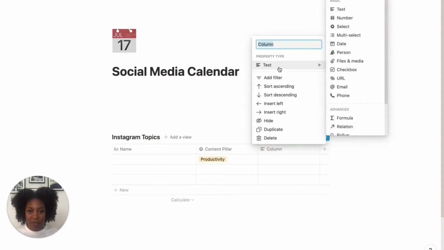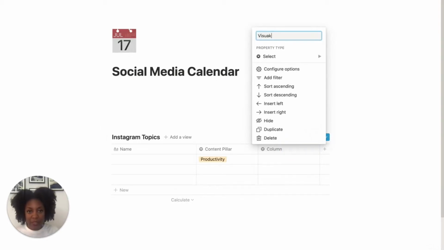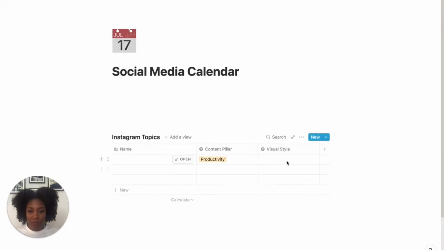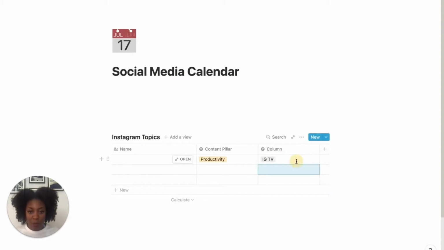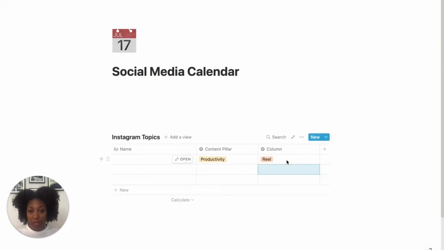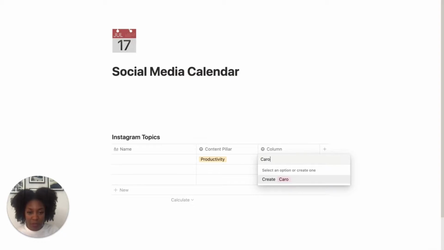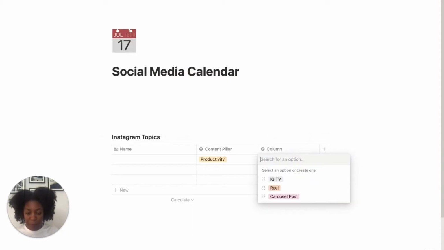We'll have another select for the visual style. On Instagram, you have the option of IGTV or Reels or carousel posts or a brand photo.